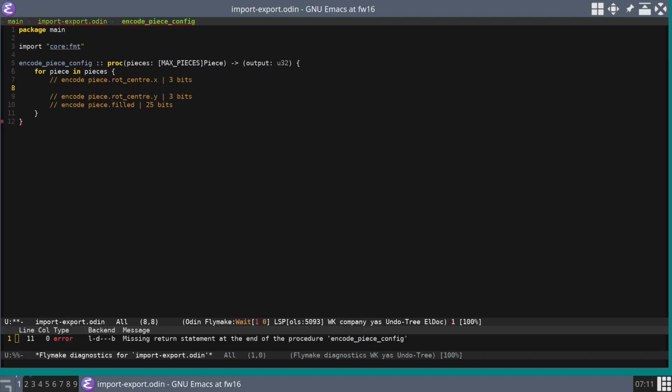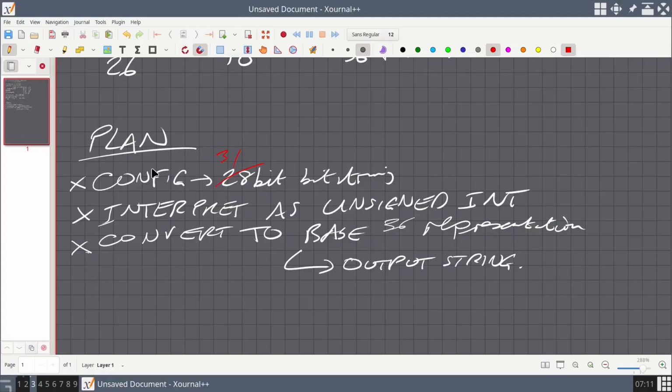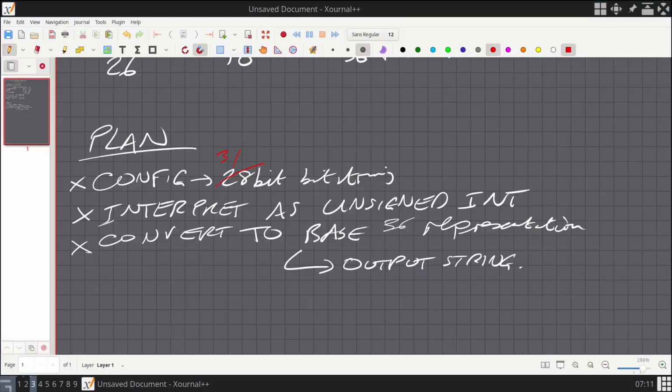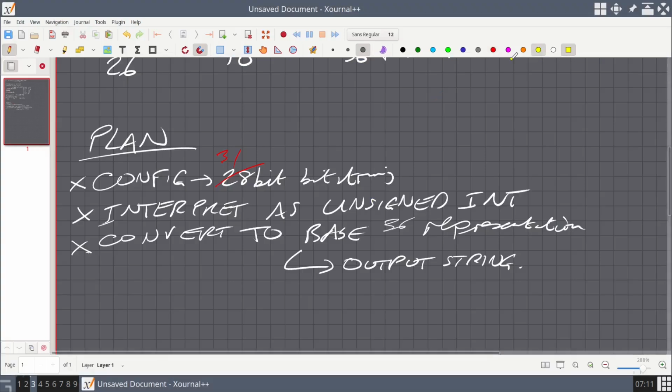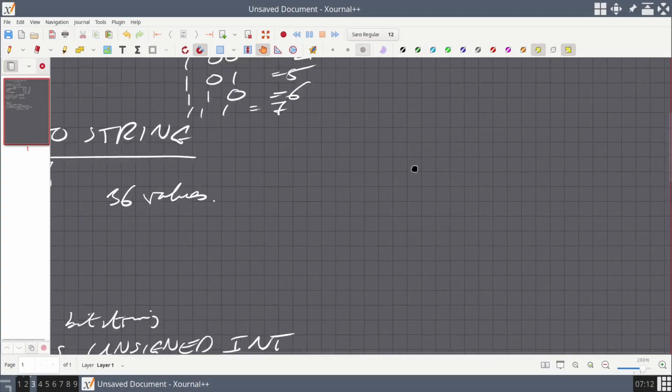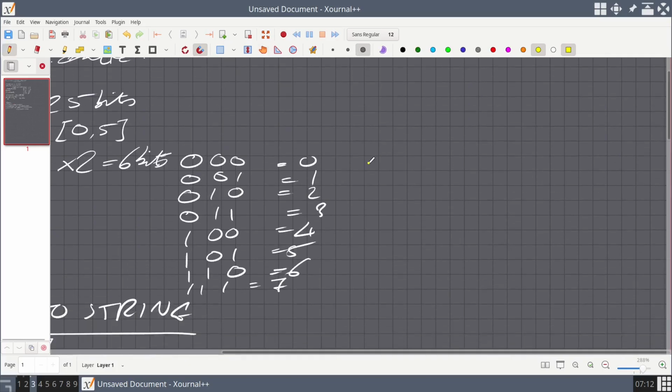So, how do we encode rot center X? We take rot center X, we divide it by 2. Oh, why am I struggling with this so much? You can tell I don't do a lot of this kind of bit twiddling, because I think this is really easy. Let's have a look. So we're back in this world here. So rot center X comes in. Let's say it's 5.